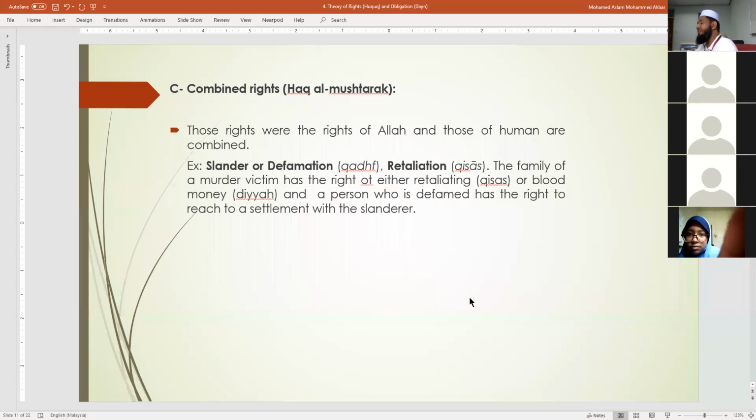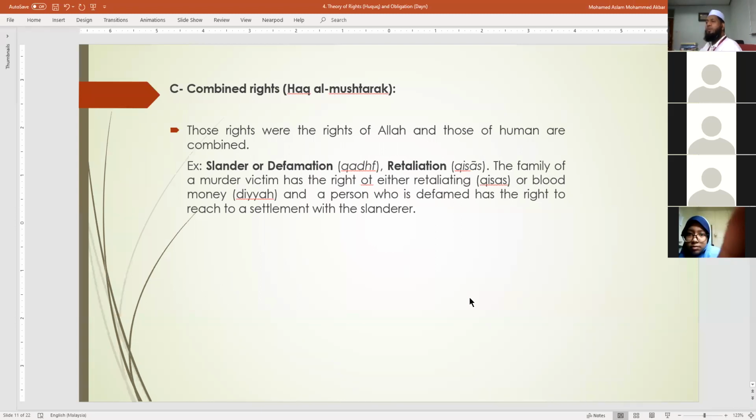That's why the Quranic verse says, "Walakum fil qisasi hayatun." Allah says in the Quran, when you practice this court of law, qisas, then there is a life for you. Why does Allah say there's a life? Because when we practice this, no one will dare to kill someone, right? Before killing someone, he will be thinking, okay, if I kill him, tomorrow I also will be hanged, I also will be killed by the court. Then he will stop killing. See, so that fear will make many people safe.